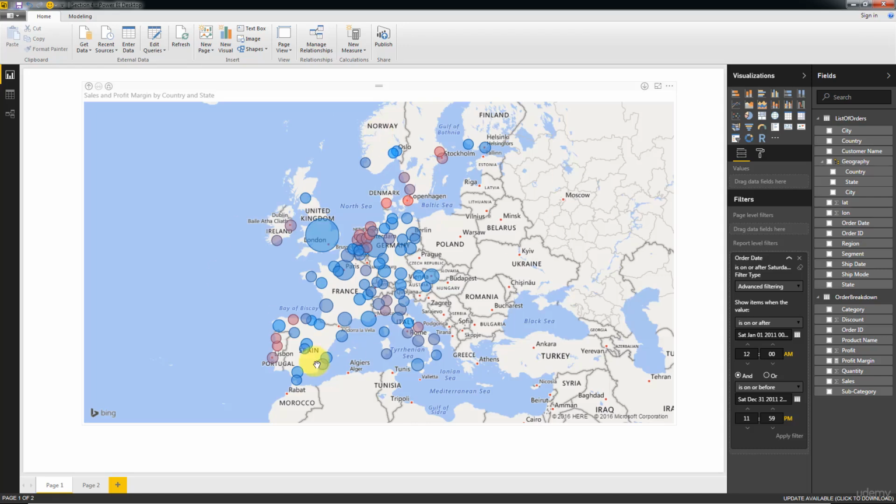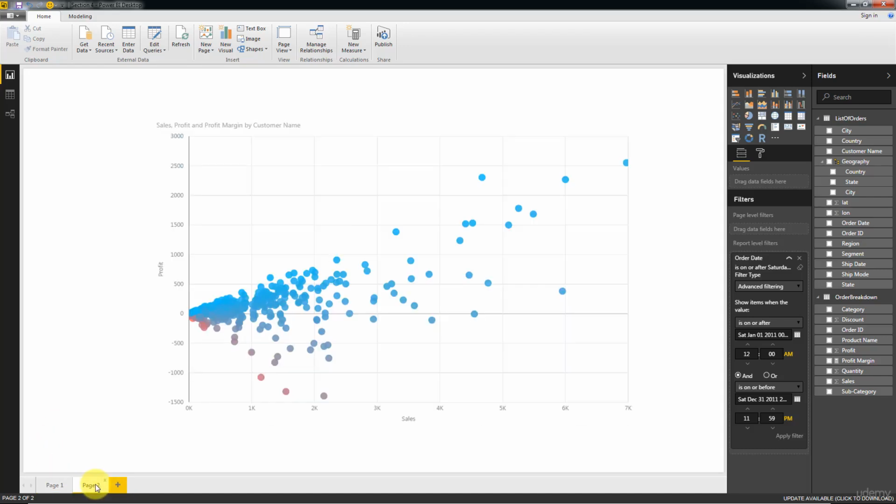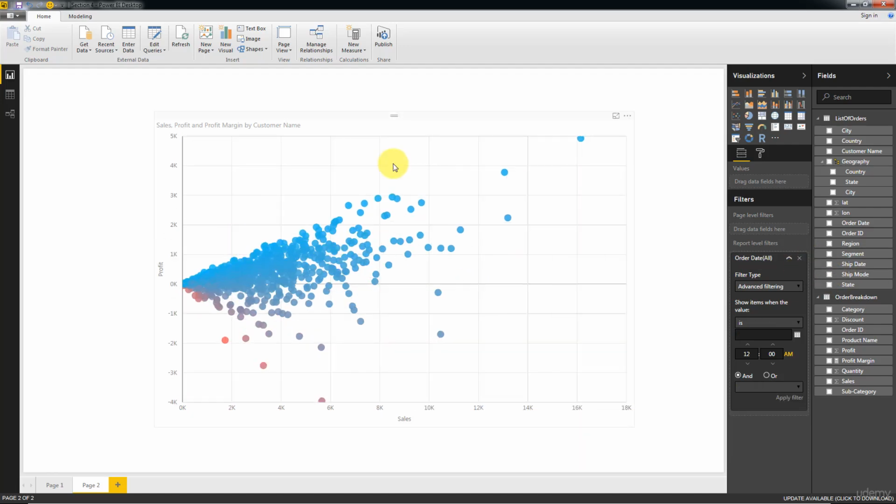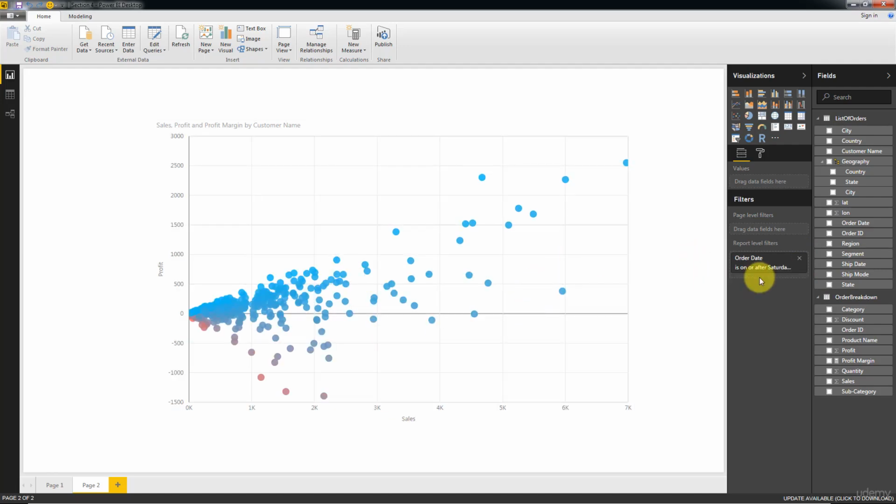So as you can see, our data set here has changed. And if we go here, has this data set changed as well? Well, how would we check that? Well, let's just clear the filter. So you can see there's more dots, more points, and if we press Ctrl-Z now, return the filter back, you can see that it does apply.